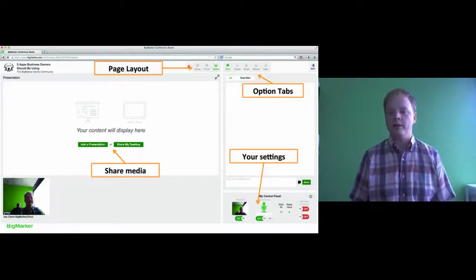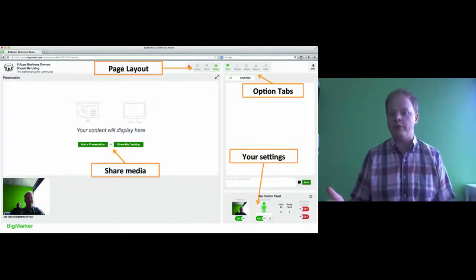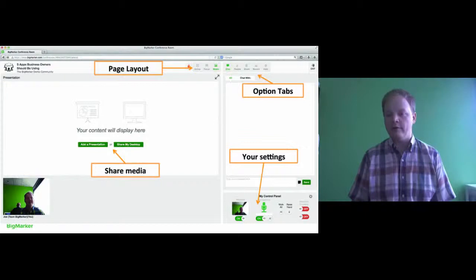And then this site is broken down into 4 basic areas when you first land on the page. So you have, obviously, you have you down here. So this is me. You have your settings in the far right. So this is you sharing your audio, your video, and then also muting all, raising hand, and then the attendee controls as well. So this is, again, as the host, I have these attendee controls.